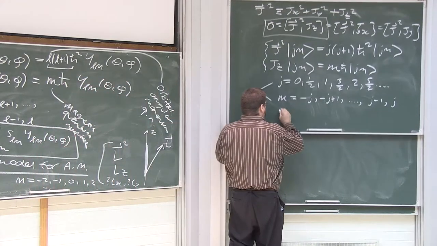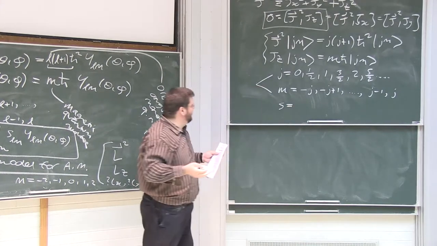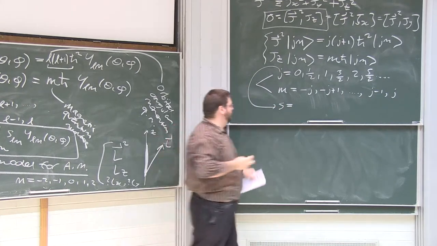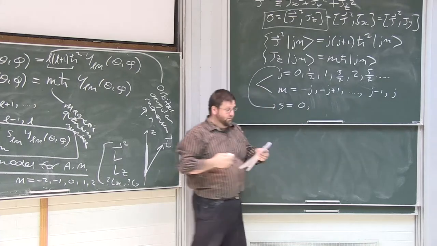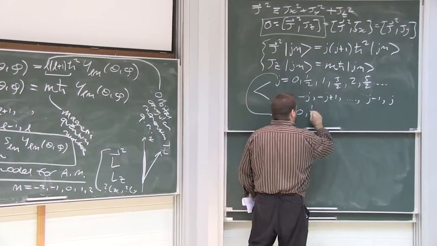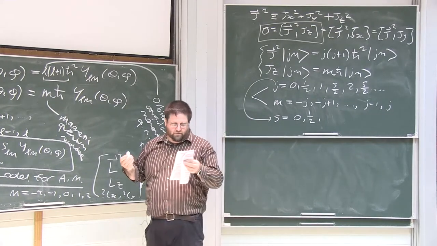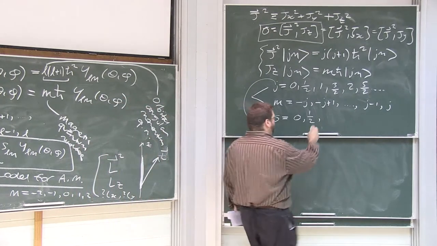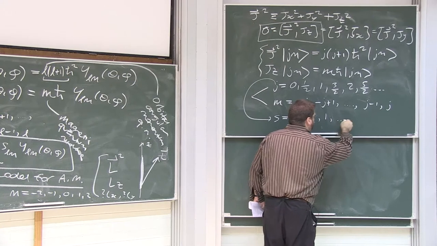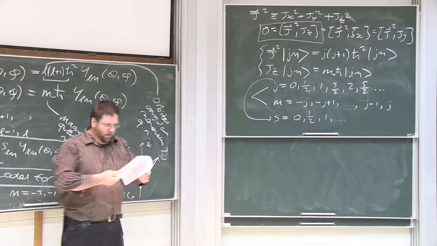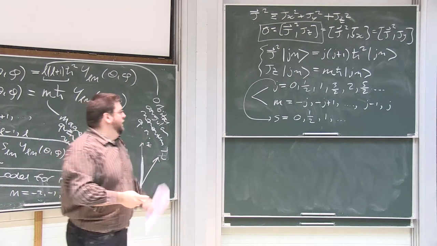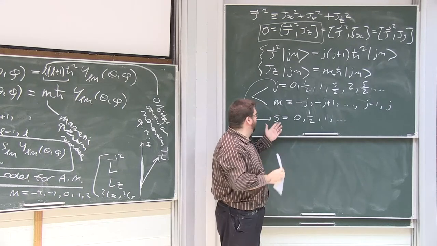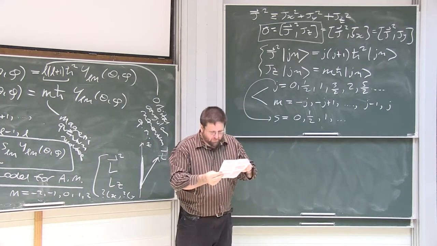So if, as a special case of this theory of general angular momentum, we chose spin, just to reiterate what I was saying before, the spin might be zero, which will be true, for example, for pions. The spin could be a half, which will be true for objects such as quarks, protons, neutrons, and electrons. The spin could be one, as it is for a photon, and so on. There are more exotic particles that have higher spins than this. Protons and neutrons, by the way, are composite particles, but this result applies generally. Again, a very, very profound physical result.